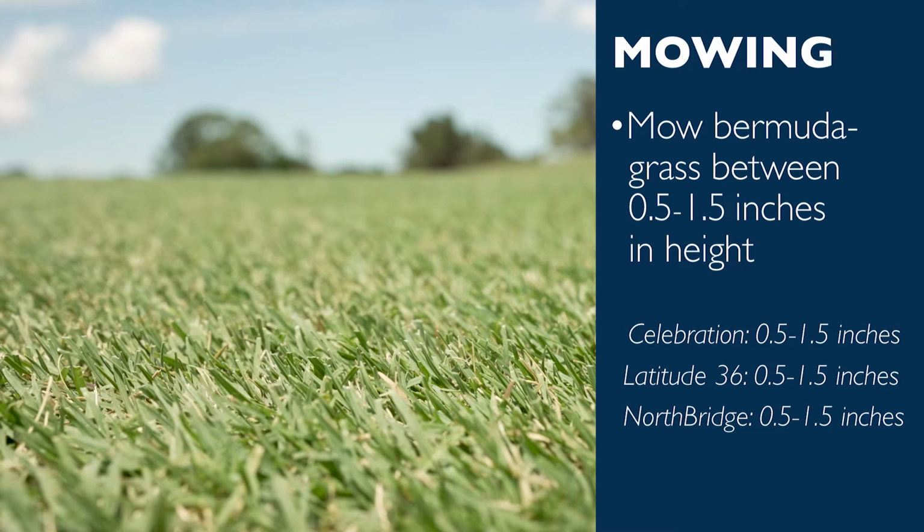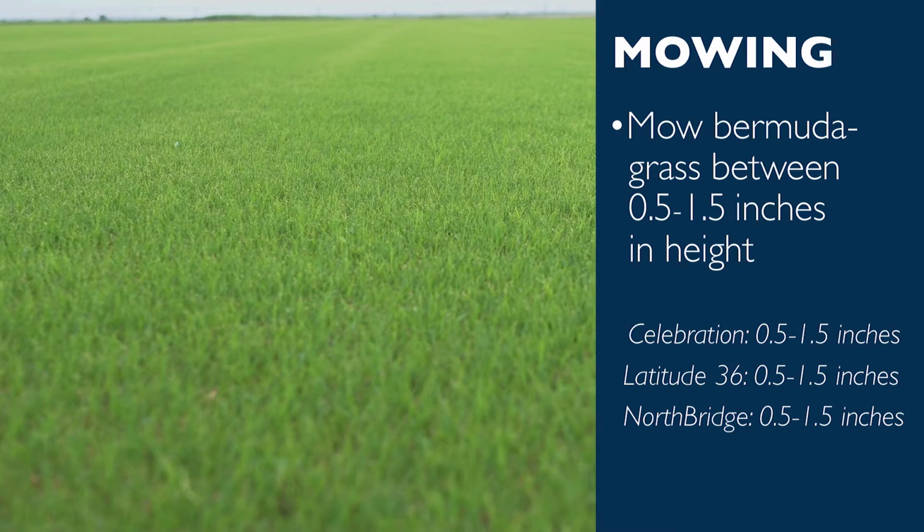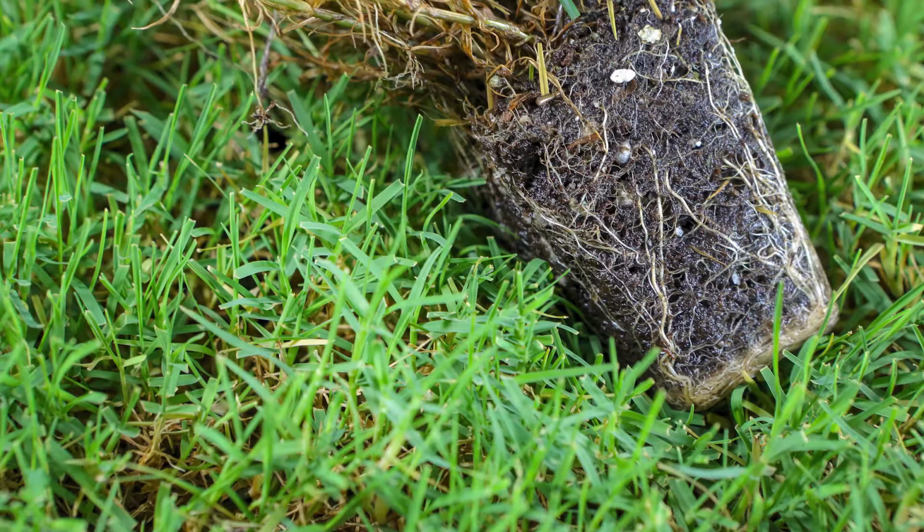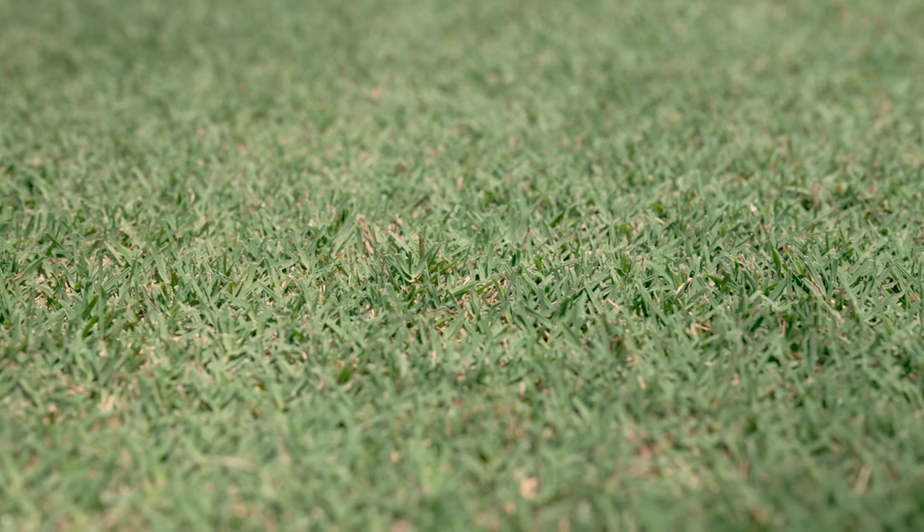Celebration, Latitude 36, and NorthBridge Bermuda grasses can all be kept at the same height. However, let your lawn grow slightly taller than our recommended range in the fall to encourage deeper root growth. Deeper roots help the grasses survive during winter dormancy. The roots below are what keep the grass alive, while the blades above the surface are dormant.